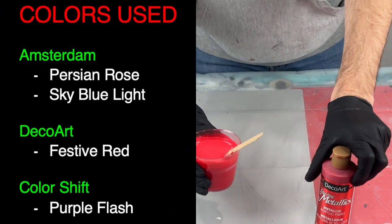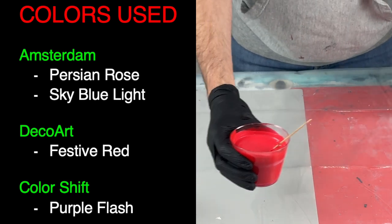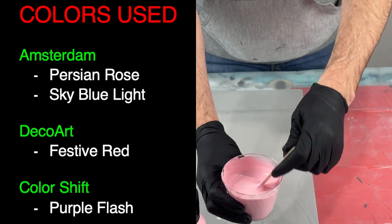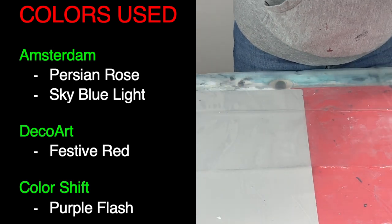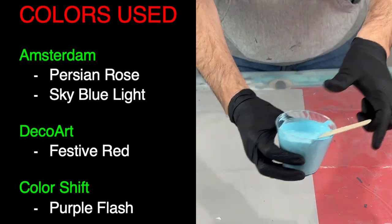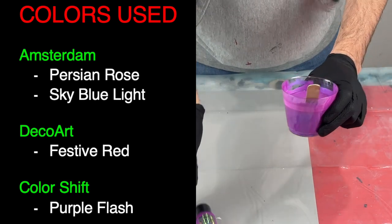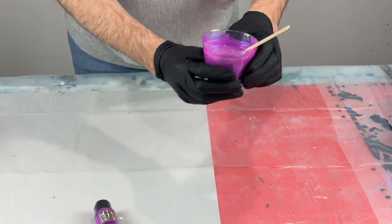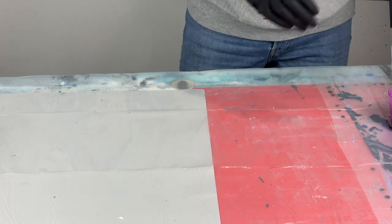The first color I'm using is Festive Red, that's in the DecoArt Dazzling Metallics. I've got the Persian Rose from Amsterdam, and the Sky Blue Light, Amsterdam. And the last color is the Purple Flash from Color Shift. My paint is mixed with the Gloss Medium from Liquitex and Floetrol, and actually no water is in any of these.